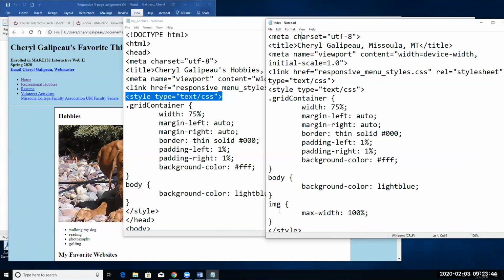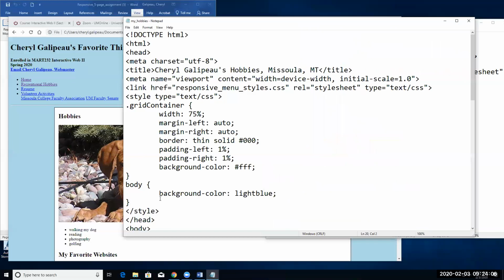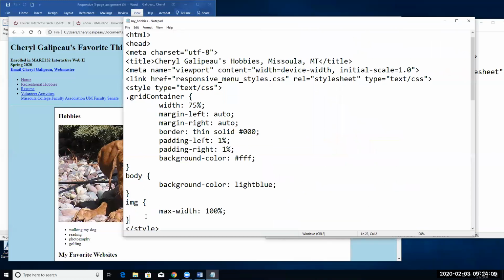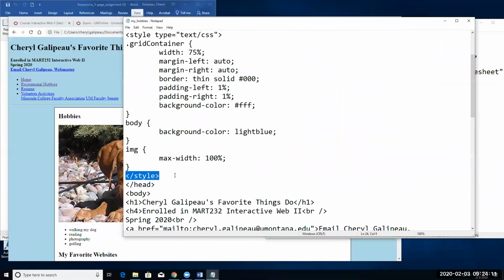And then the other thing that we did too is we set our images to be a max width of 100%. And that's a redefine of a tag. And I don't have that in my hobbies page. So let's go ahead and copy and paste that. So that was image setting the maximum width to 100%. And again, I've got my left and right curly brackets I'm copying. And I'll go ahead and put it after body. Again, it doesn't really matter. What does matter is that it has to be inside the close of the style. And then I'll save that.